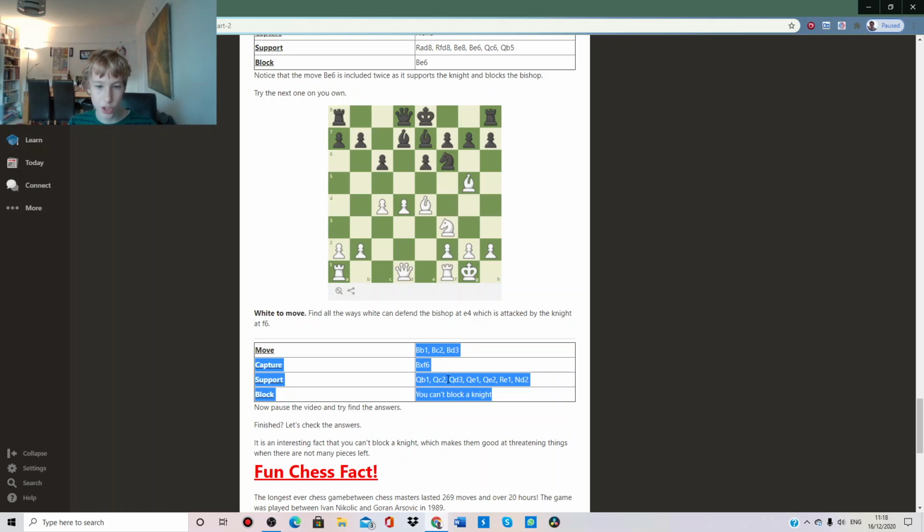You could support the bishop with queen to b1, queen to c2, queen to d3, queen to e1, queen to e2, or rook to e1, or knight to d2. So a lot of supports, but once again, if this was a rook being attacked, none of those supports would work because black would win points anyway. And you can't block a knight, so there are no blocks.